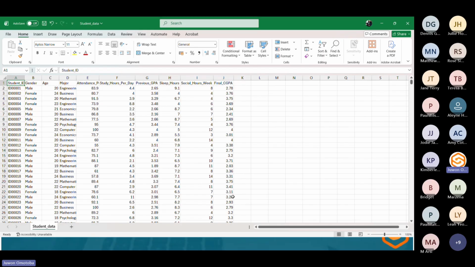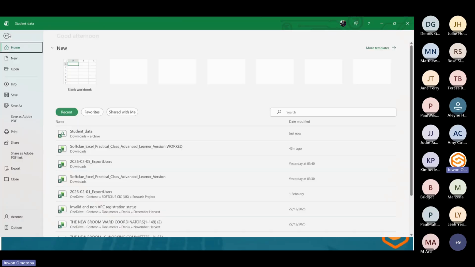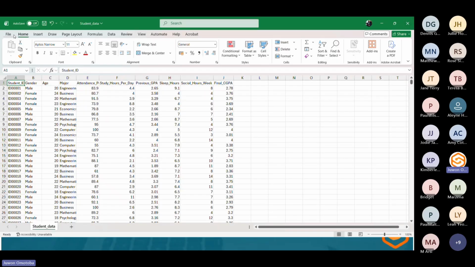Right. So I'm going to get this data in a zip file. I'll send us the link so that we are able to download it from our respective systems and work on it between now and next week.